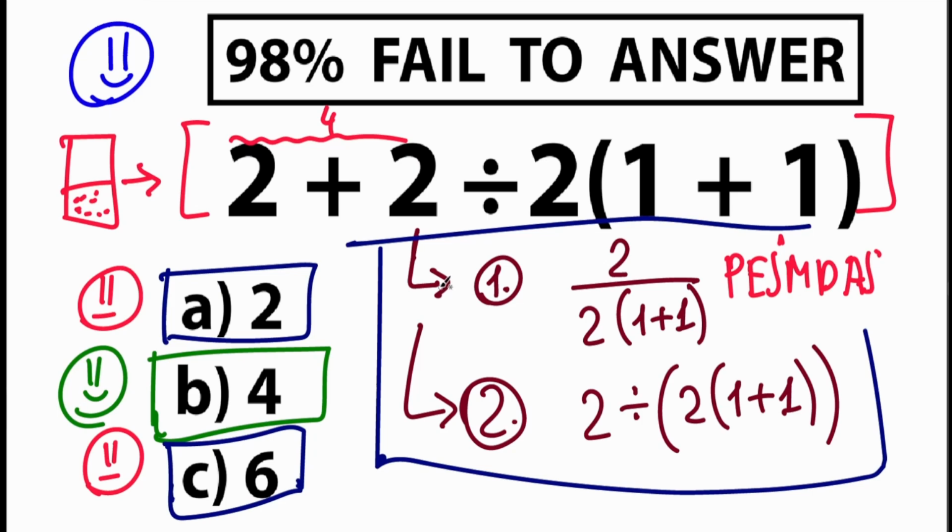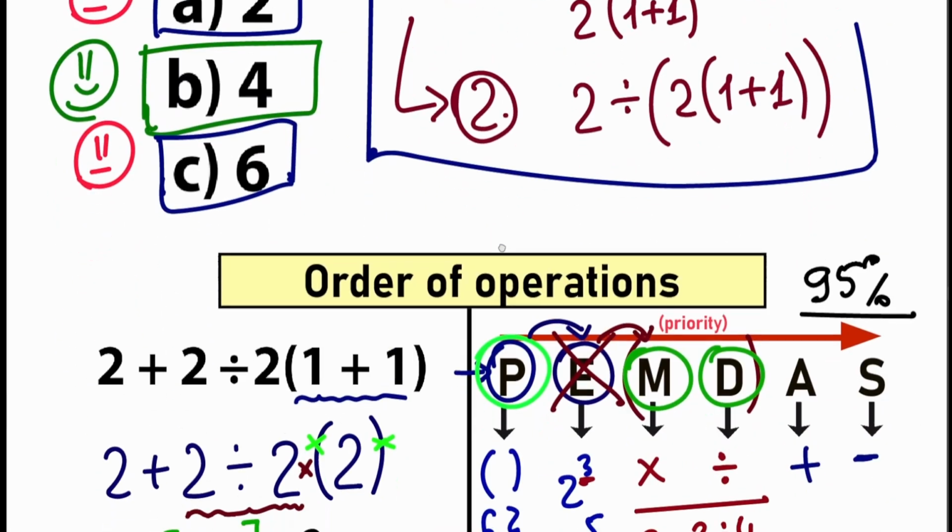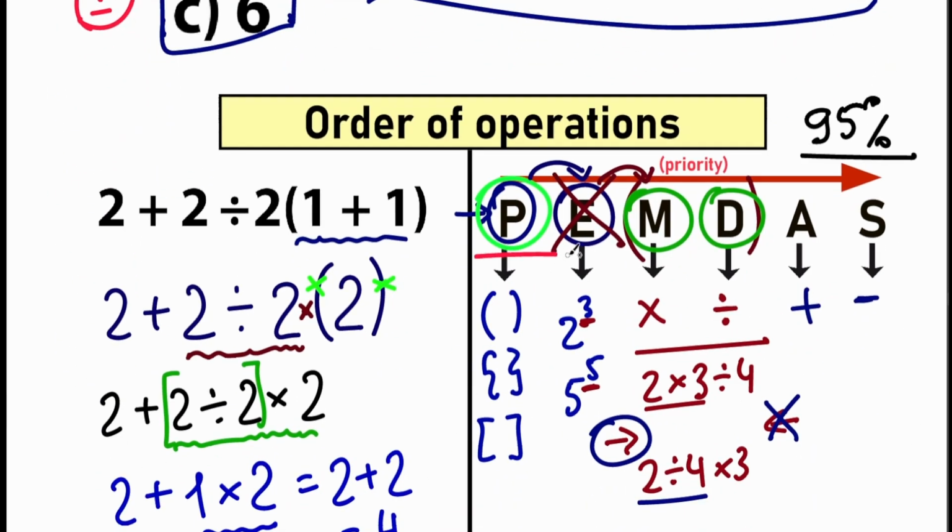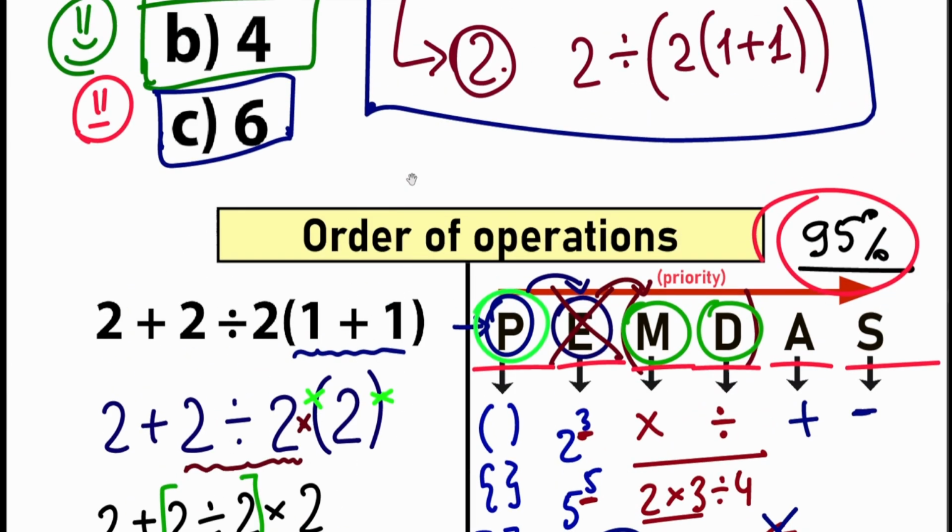So that was my explanation about it. I really hope your answer is 4. If your answer is 2 or 6, well, you need to review your basic math a little bit, but it's not bad. You need to learn a little bit about PEMDAS or BODMAS. It just depends on what country you live in, because BODMAS is mainly used in the UK and India, and PEMDAS is mainly used in Europe and the USA. But the order of operation for parentheses, exponents, multiplication, division, addition, subtraction is absolutely the same for 95% of orders of operation.